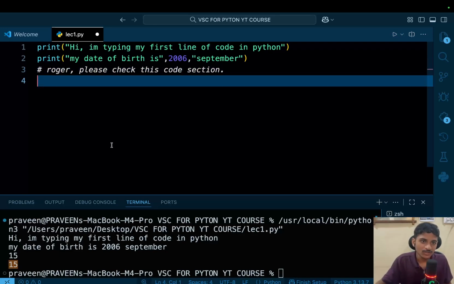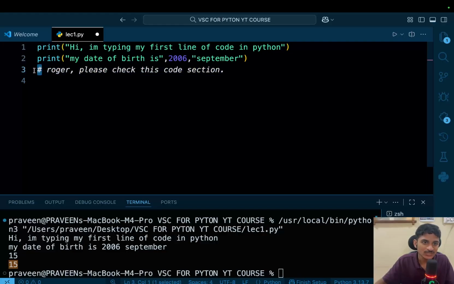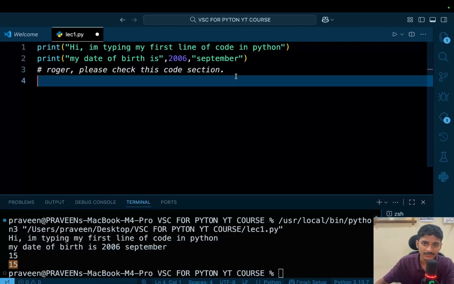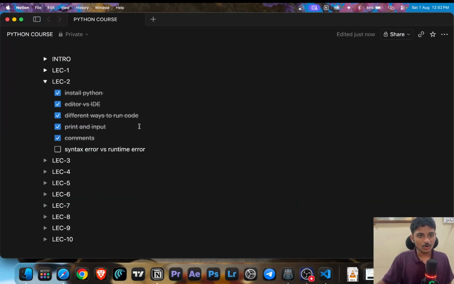When you want the interpreter to not read a line of code, it comes from line 1, line 2, and when it comes to line 3, there is a hashtag. As soon as it sees a hashtag, it directly skips that line. It does not care whatever is in this line, only line 3. Immediately when you go to line 4, it starts reading again. Okay, so that was comments.